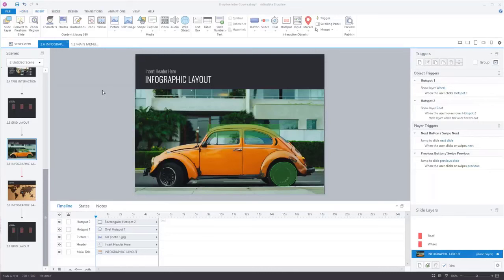It doesn't have to be an image that you're doing this over either. You could put a hotspot over anything. So if you wanted a hotspot over a piece of text or an icon, then again, you can apply the same principles to it. You're putting the trigger on the hotspot, not on the thing that's behind it. Hotspots are also used in drag and drop activities. They're normally used as the location that an object is dragged and dropped to.